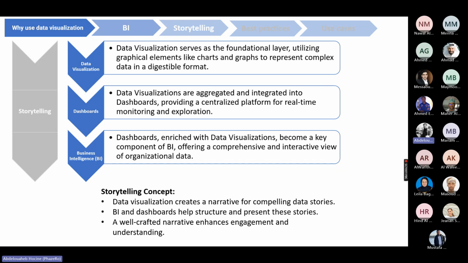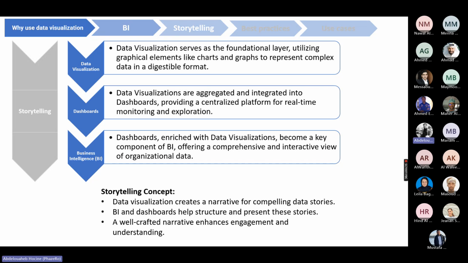That means you have different chart types collected in the same place. But to move to the high level of data visualization, you need to relate all of these charts with a story. If we make a story for our data visualization or for our dashboard, now we have our BI tool.